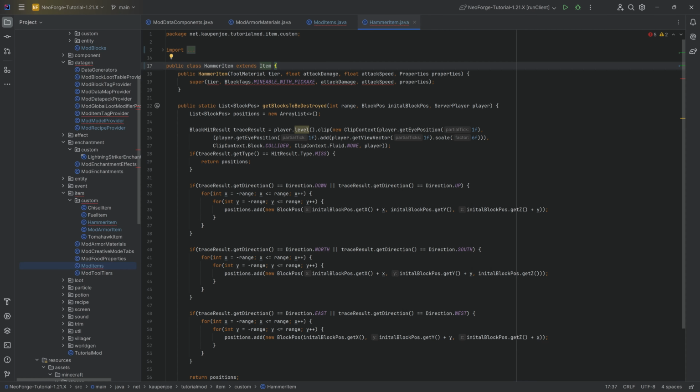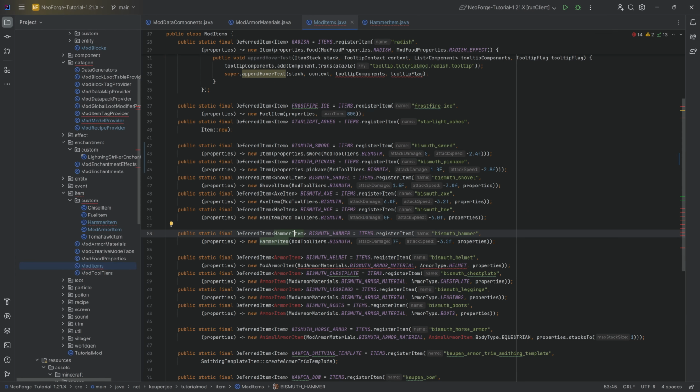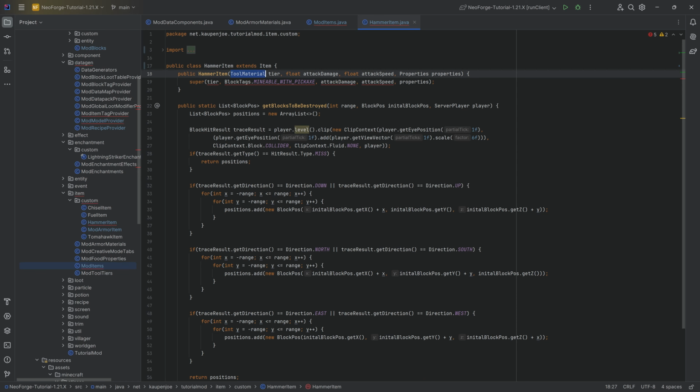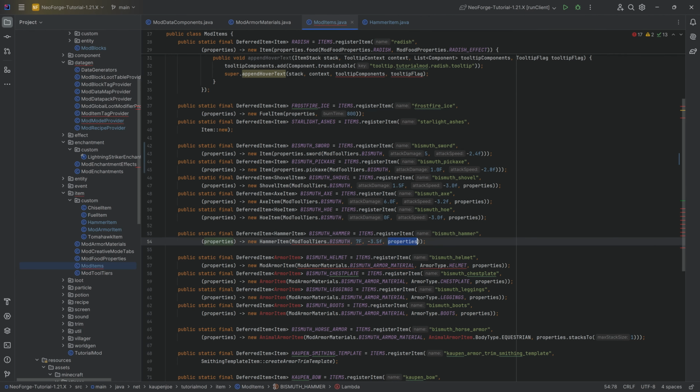However, here, what we can do is, I believe we can... No, I've literally just removed everything. I don't think that's quite right for the hammer item. Oh, I just made it a pickaxe as well. You know what? I think that's fair. We're just going to give it the properties right here. Boop, and boop, and boop. And then we're just going to say properties.pickaxe, because if we're honest, the hammer is pretty much a pickaxe, right? I mean, it's a tool, it's a pickaxe. Sure, that's going to be fine.